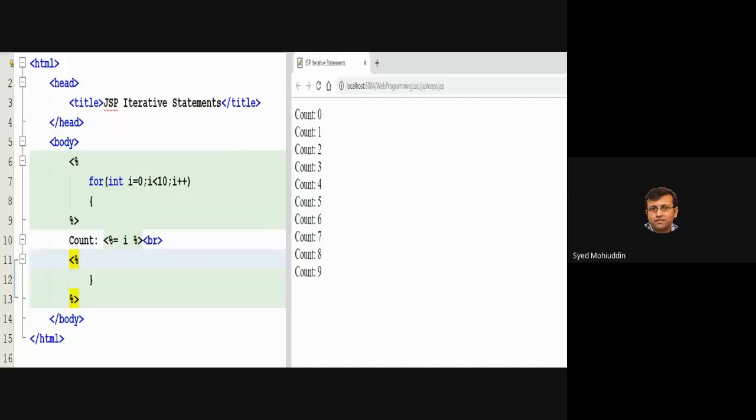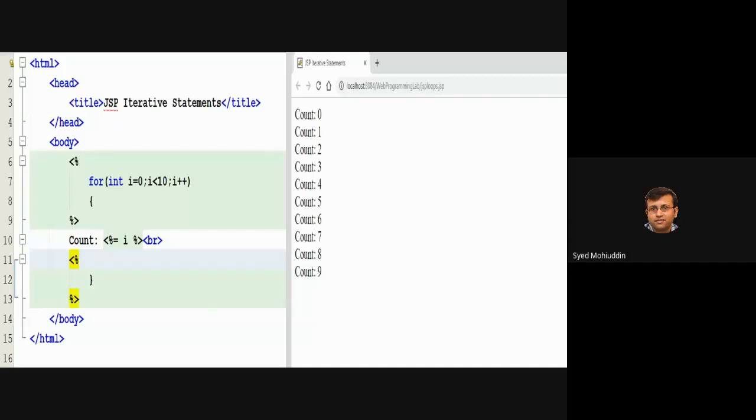So these were the basic structures we have seen in Java: what are variables, how to declare variables, how to define methods, and how to use methods.